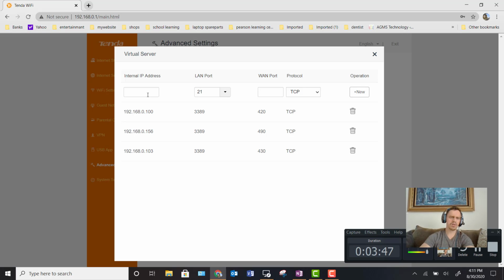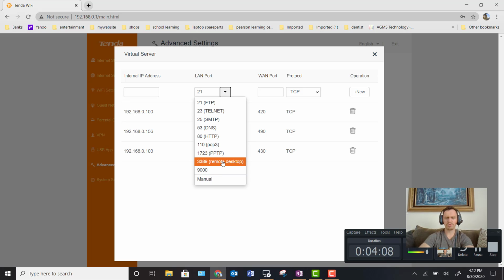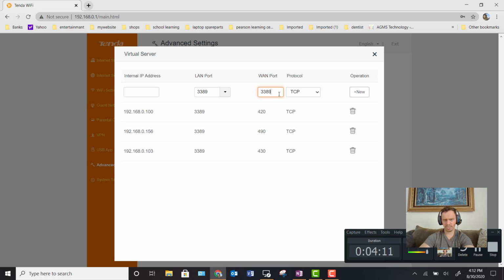First of all, I have created entries here. I have 3 servers on my server station. The one is the physical server IP address, and the rest are virtual. But I created a port number. You have to create a port number. For example, for remote desktop it is 3389, but for the outside, you have to create anything like 419, 420, whatever.